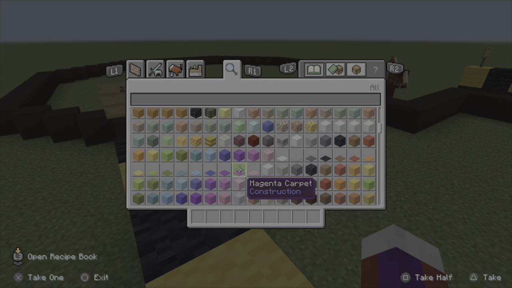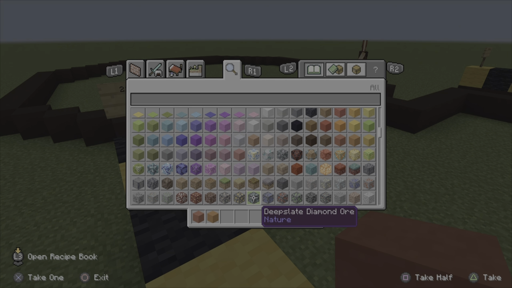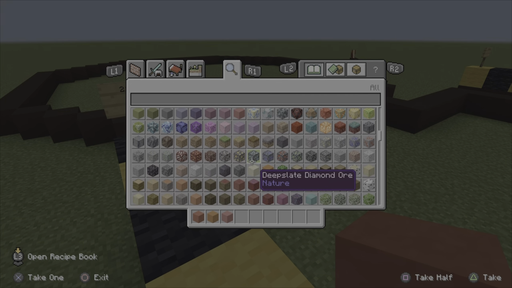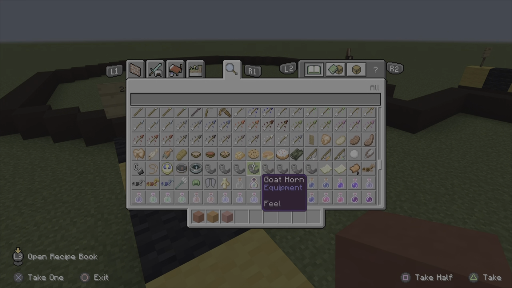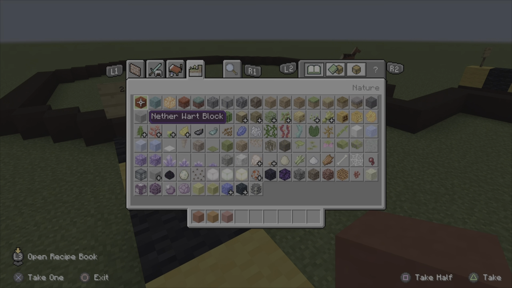So now what you're gonna do is you're gonna get out red terracotta, orange terracotta, and pink terracotta. You're gonna get your pointy dripstone out, and then you're gonna get lava. Yeah, you're gonna get a lava bucket out.